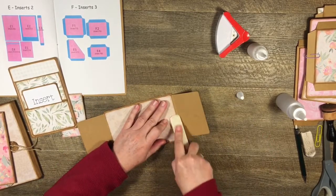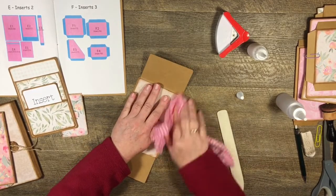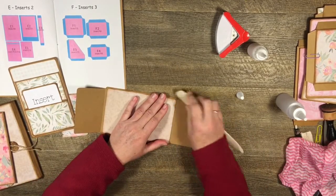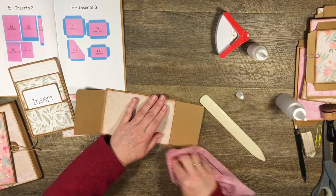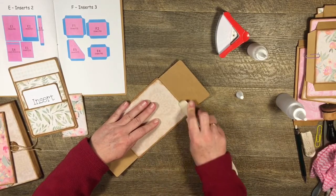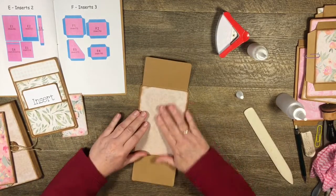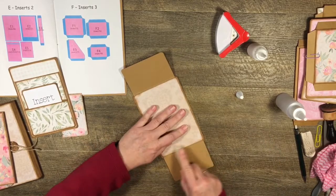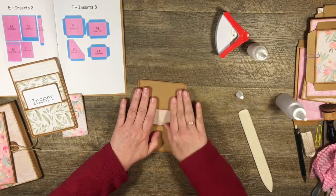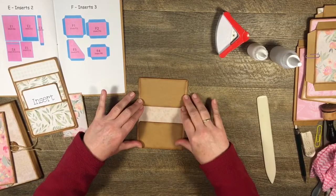I coffee stain this one too, so it does not want to flatten terribly. Probably didn't need to coffee stain this one, but I got a little happy with the spray bottle. I want to tell you as well, if you're coffee staining things and you're cutting with your electronic cutting machine, I highly recommend that you cut the pieces out and then you coffee stain them, because otherwise it's really difficult to get the warped pages to stick on your mat. So I have discovered.